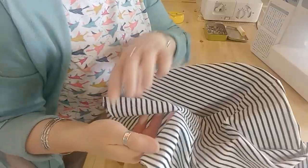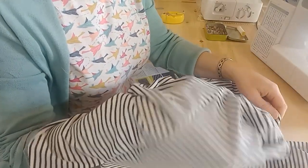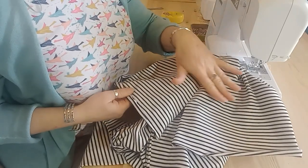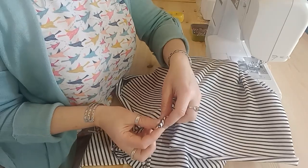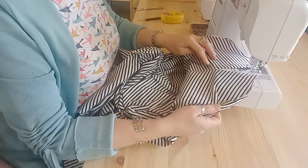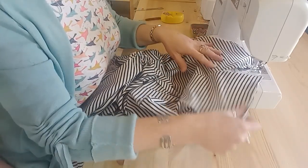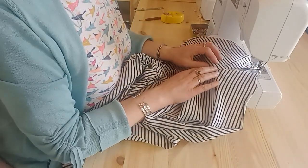And then I've stopped there for the split opening. So you press the seam open and you press the seam allowance of the split back, and then under the machine we're going to top stitch that down 5mm from the edge, get to the end, pivot, turn, and then go back down the other side. The hem will be dealt with later, so you just need to work the side splits first.